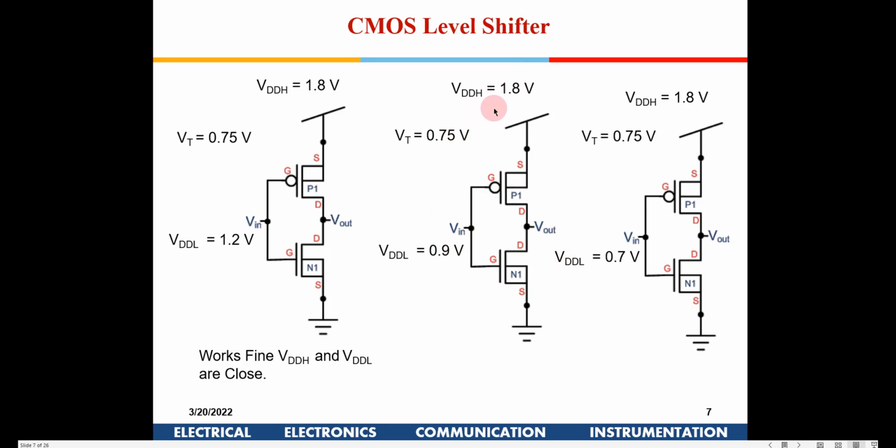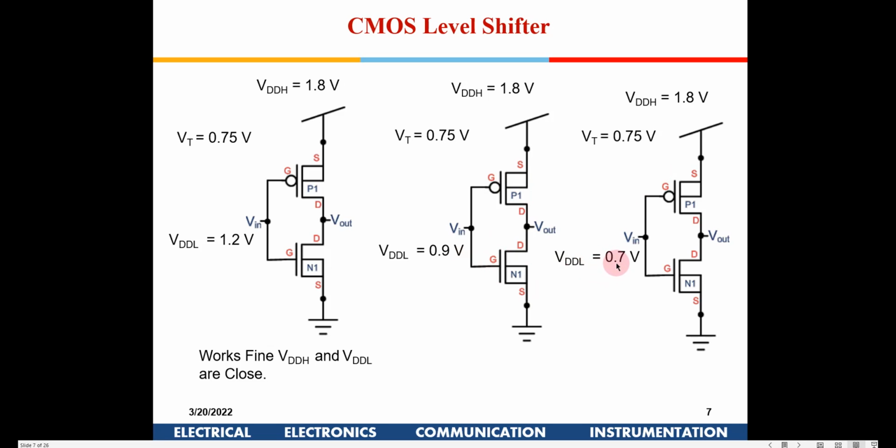That means whenever the difference between VDD high and VDD low is greater than the threshold voltage of the PMOS, a simple inverter level shifter won't work. Let me repeat it. Suppose it is 0.9 volt here, then this is 1.8 volt here. Now you will find this NMOS is switched on, because I am giving 1 here and I want a 0 here. But what about this PMOS? Normally it should be switched off, but it doesn't get switched off because you will have 0.9 volt here, and the threshold voltage is just 0.75. So this also gets switched on. So this circuit won't work. That is one issue.